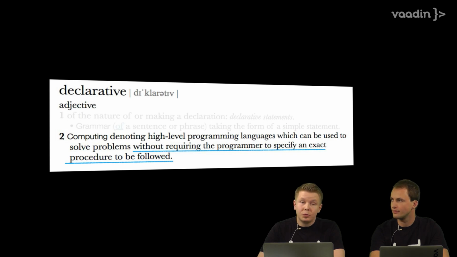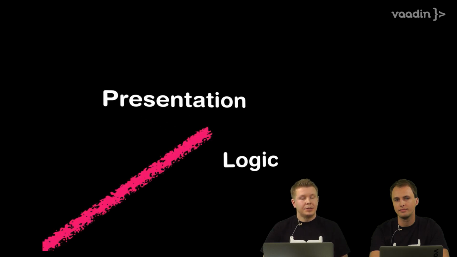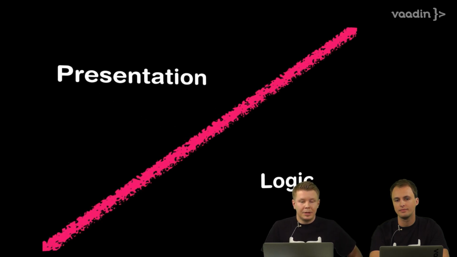And why would you want to do this? I think one of the most important reasons is to create a clear separation between the presentation and the program logic. Especially when you have a separate language, in this case XML, for the presentation, you really cannot mix any logic within that XML. So then you have clearly separated Java logic and XML for the presentation.